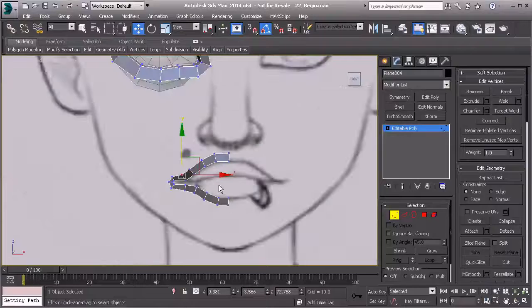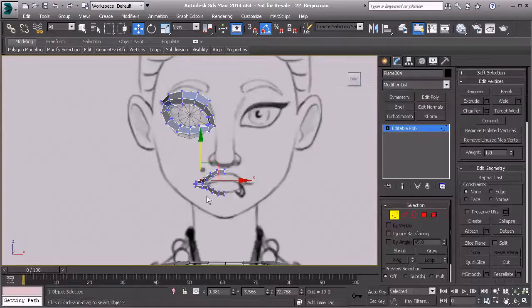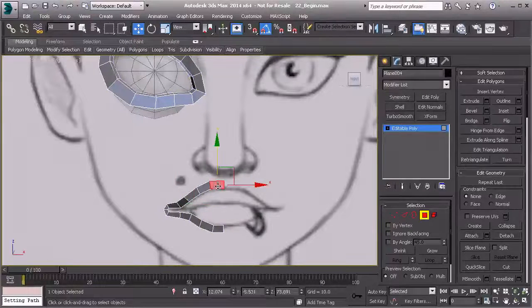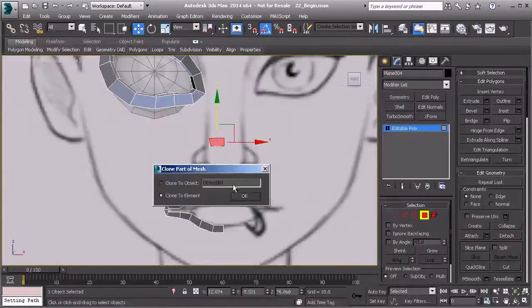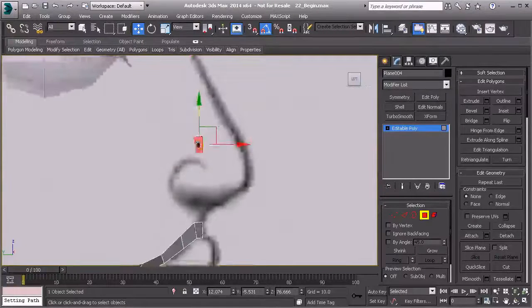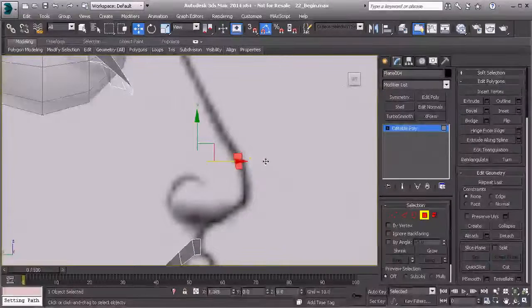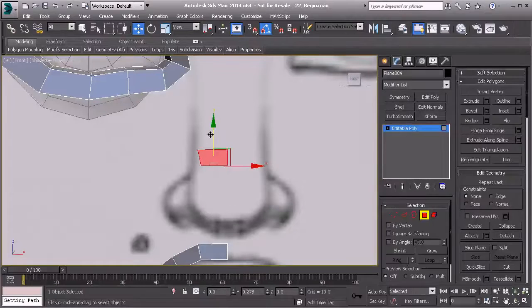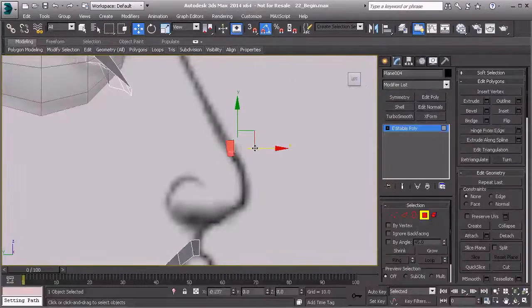Alright, so now that we have that, we could start to come in and create the rest of the loops. Now the next important loop is going to be the one that comes up over the top of the nose. And this one is going to be right over the top of the ball of the nose. So I'm going to grab this polygon and drag it straight up holding Shift. We'll hit OK. And then in our left view, let's make sure that that is into position. Now this one might be a little bit different in the reference image. Let me pull that up just a little bit more. Right about here should be good. And then we'll pull it right over here.